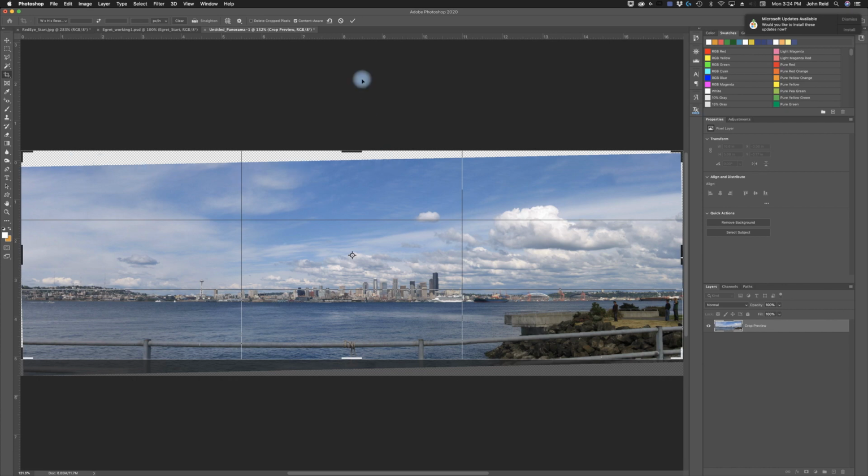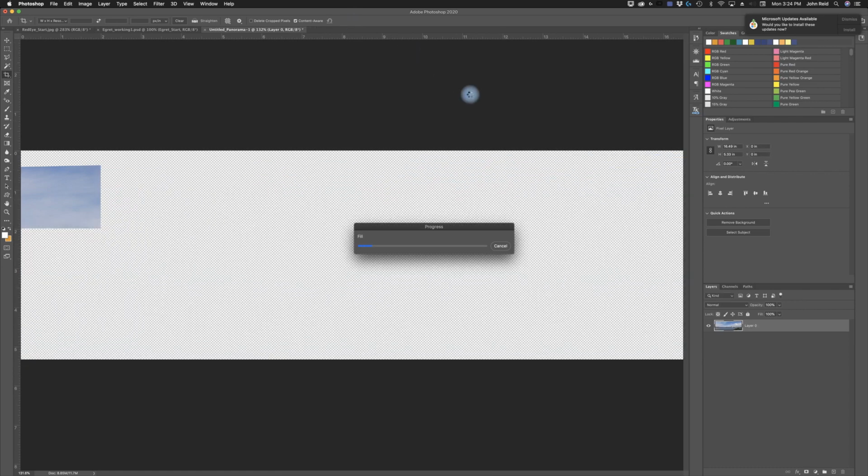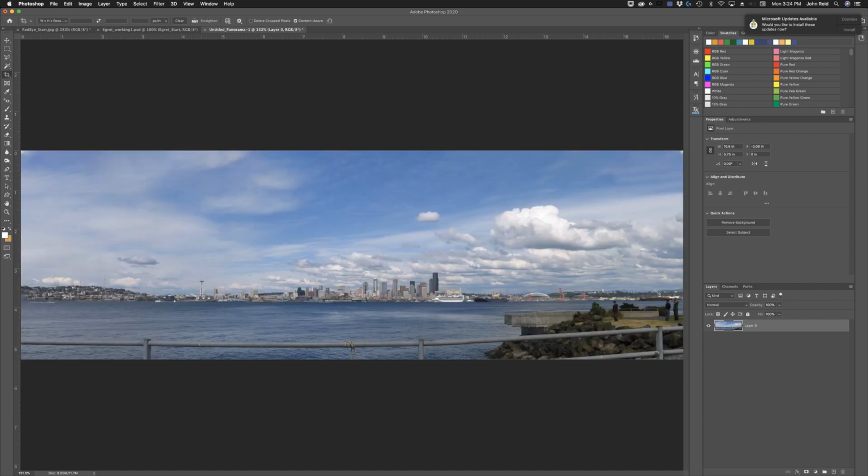Now watch what's going to happen with this content aware. When I click on this or press enter, it's going to go ahead and crop to that, and it's going to go ahead and fill in with content aware along the top. And in this particular image, it probably is going to come out quite nice, which it does. The clouds blend together really well up there. We have a nice solid fence post there, and a rail I should say, and coming across there, so that all looks really good.